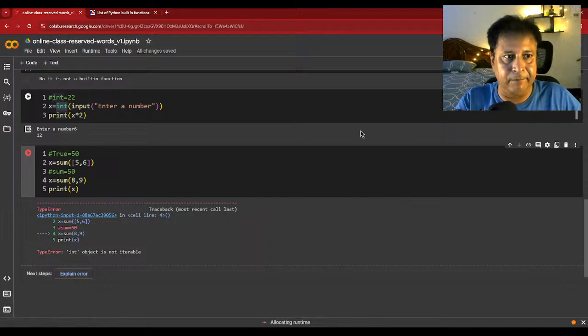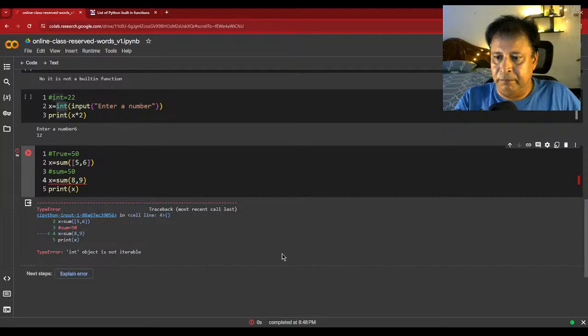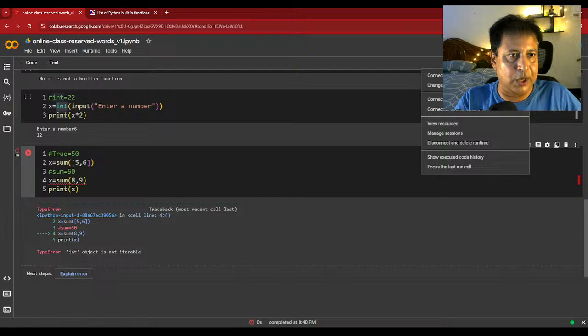Reconnect. Int object error, because again I have to reconnect. This issue comes here. Disconnect and delete runtime, manage sessions, local runtime. I think sum is okay.